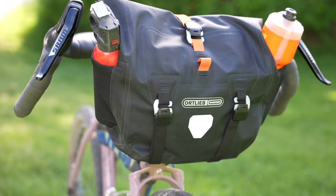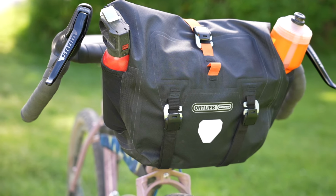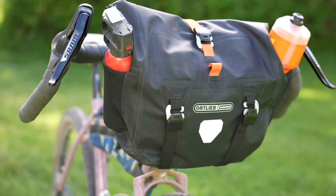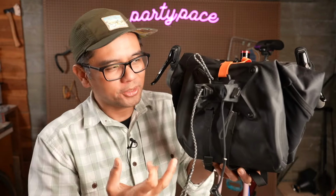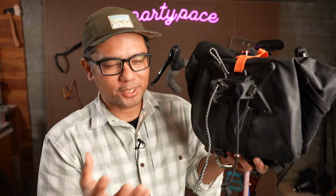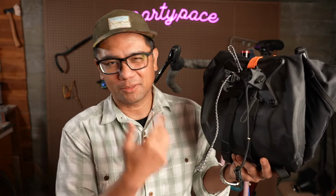So that is what I think of the brand spanking new Ortlieb Handlebar Pack QR. Look for it in stores soon. Definitely an innovative take on the handlebar bag from Ortlieb. I think this bag really plays to their strengths in engineering and in materials, where they can really innovate here and not just use Voile straps. Not that there's anything wrong with Voile straps, but I do wish that there were more sophisticated options when using handlebar bags that weren't a Klickfix.